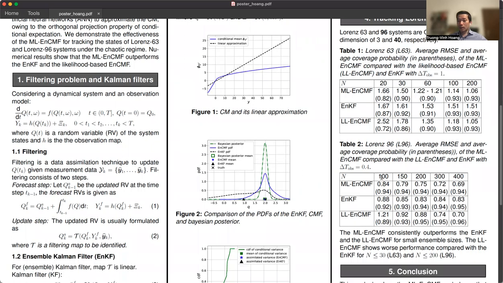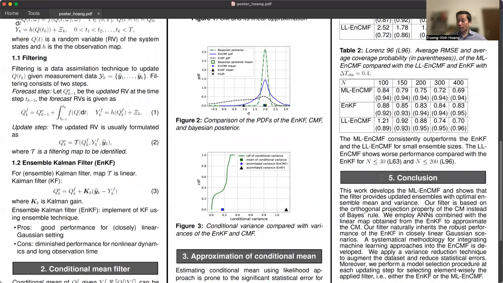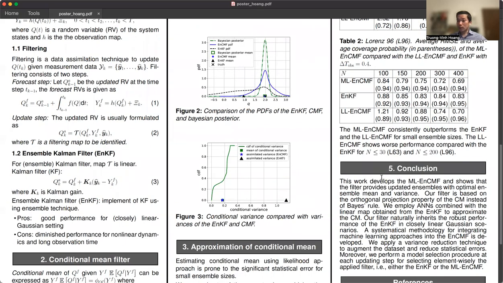So in conclusion, we developed a machine learning ensemble conditional mean filter. We saw that the ensemble conditional mean filter not only correctly predicts the mean of the posterior, but also correctly predicts the expected conditional variance.